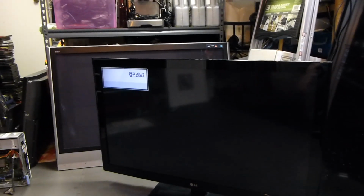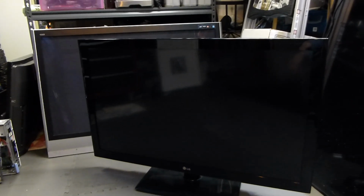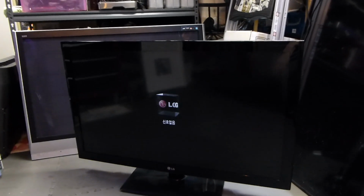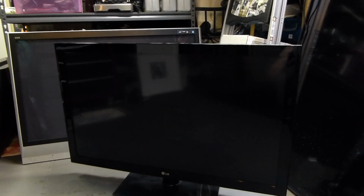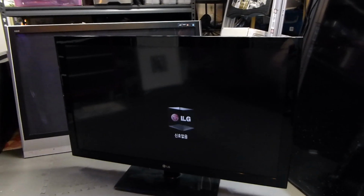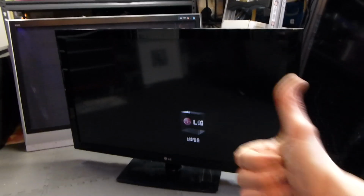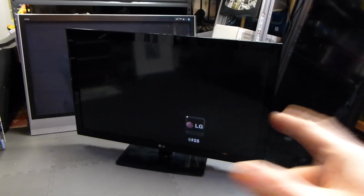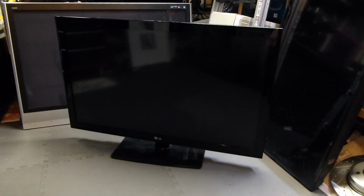Oh, that's what I'm talking about. That's what I'm talking about, ladies and gentlemen. We fixed it. We're back up in. Now, that was a different language, but we're back in the game, ladies and gentlemen. Yes, this is now a fully functional 46-inch LG TV, and we're looking so good. That's what I'm talking about. Now we just need to get through the menu and turn that, I believe that is Korean, into English, and we're good to go.